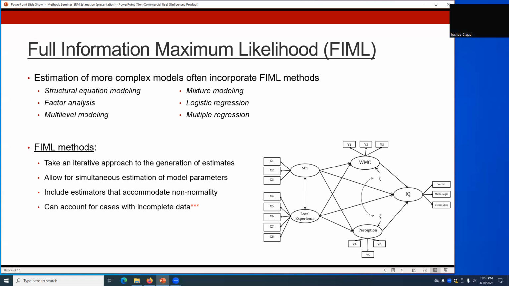There's nothing magical about maximum likelihood that fixes missingness, it just accounts for it. And so if only people who are high on some variable that's not included in my model are missing, there's systematic missingness going on, and that systematic missingness isn't being accounted for in my model. What I'm going to get is problematic. I'll still get estimates. I just can't trust those estimates because I've got a problem with missingness in my data.